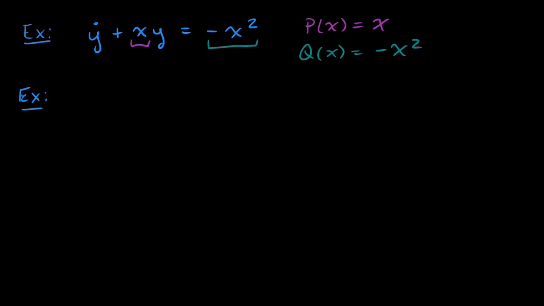Let's do something like y dot plus xy squared equals negative 5. Okay, well, I'm still okay for this to be a function of x. Even though it's constant, it still can be described as a function of x. And this is still a function of x, just like what we had in the previous example. But notice that it is not multiplying just a y. It's actually multiplying y squared, right? So this one is going to be a nonlinear equation.